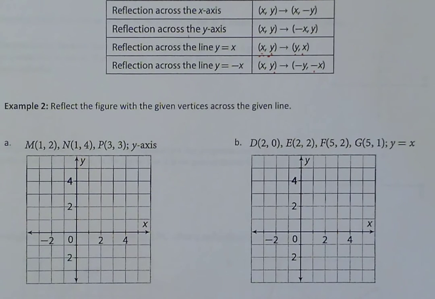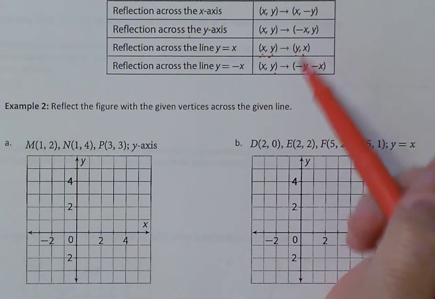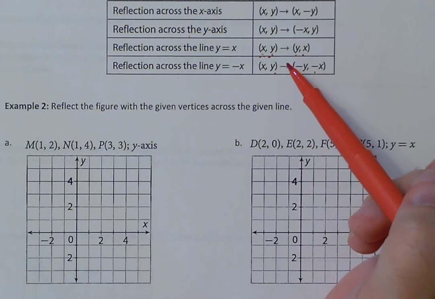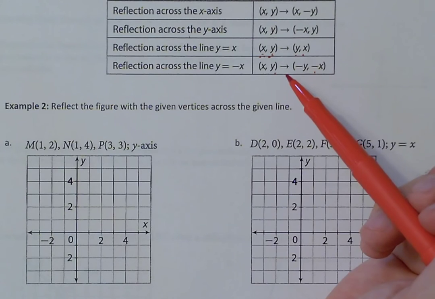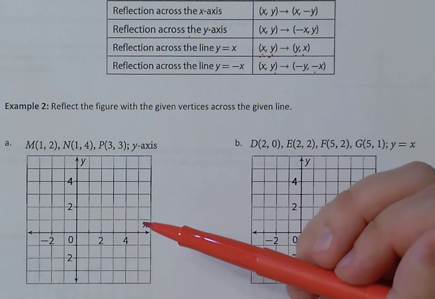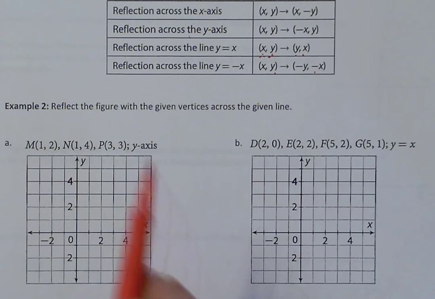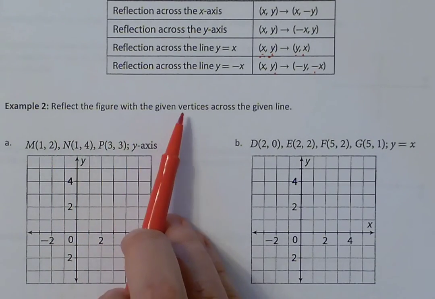We are not going to need or use our parchment paper, patty paper, or wax paper for this. We're just going to use the coordinate notation. This is the most common way that you're going to be asked to do reflections, is using the coordinate rule. Okay? You're not going to really have to be asked to do much on reflecting by using patty paper, parchment, or wax paper.